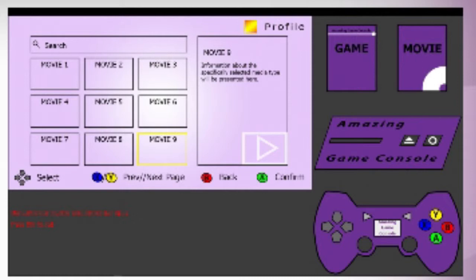You can see here it's actually the movie screen, but in this case, it would be the game screen. It would be more detailed with store items and pictures. To the right, there's a big area for displaying more information about the game. Above that, on the very top left, is a search bar. If the person was looking for a particular game, they might want to search for it if it didn't show up in this immediate area. So that is on the next screen.